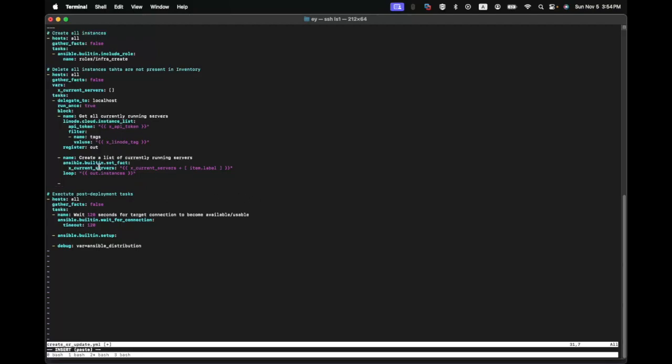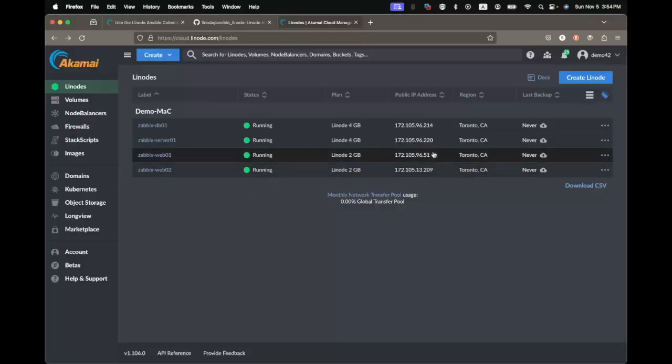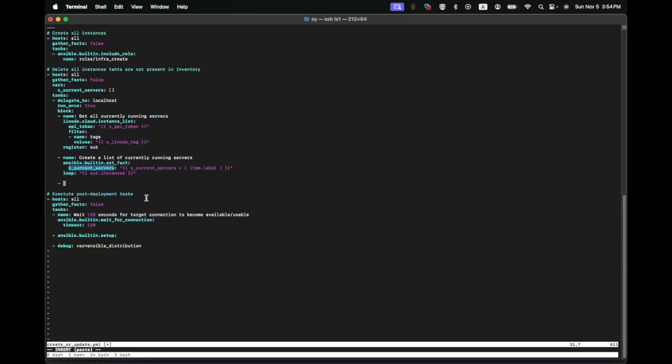So in this variable, by this time, we should have all instances, all server names currently running in Linode. All of these. Now we need to create a list to delete. So what's not in our inventory?